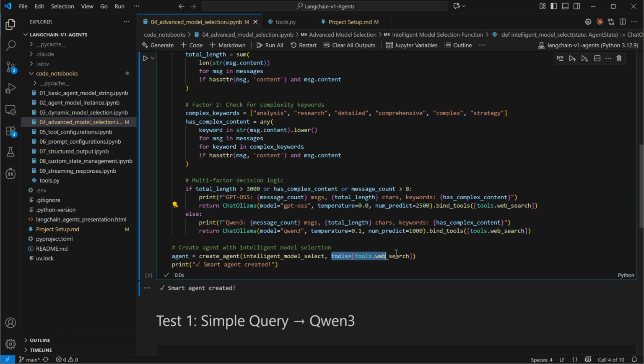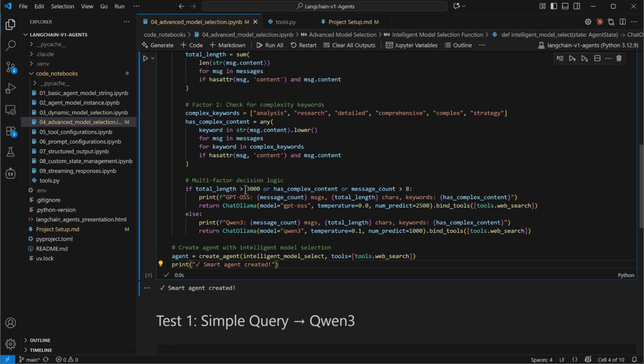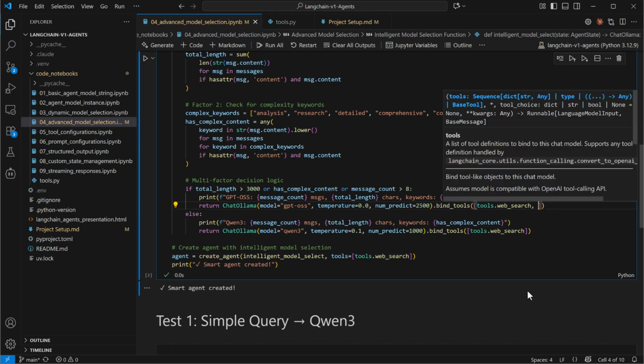And here you also see the tools there. So you can also provide a tool which is going to be used for all the LLMs, whatever LLM we have here. So how this is going to work: whatever tool you have provided in this particular LLM, plus whatever tool you have here, it is going to select only unique tools. We have the same tool here and here, so it's going to select only one tool in the agent. But hypothetically, assume that in the GPT-oss you have provided additional tools, something like this, tools and then calculate.